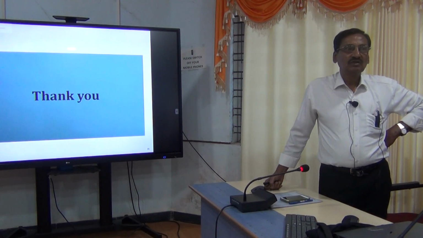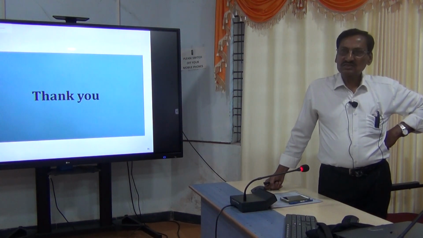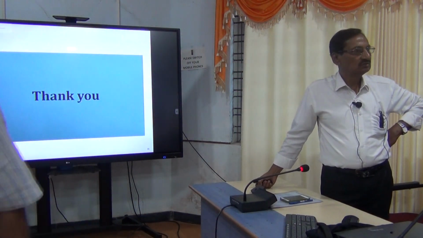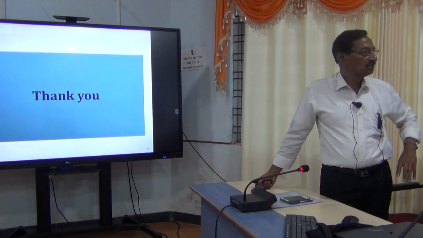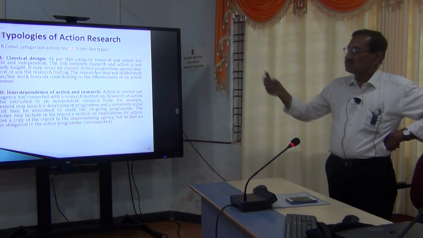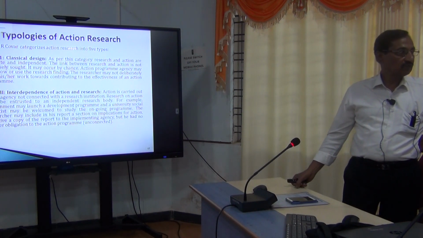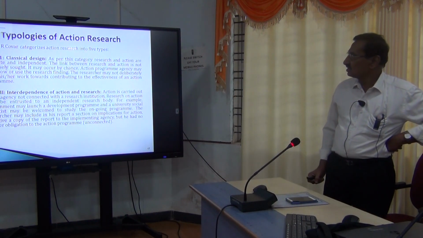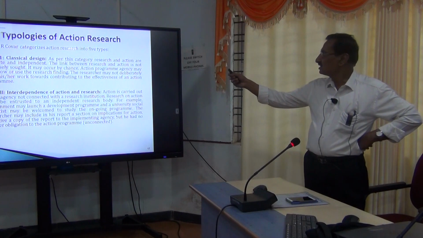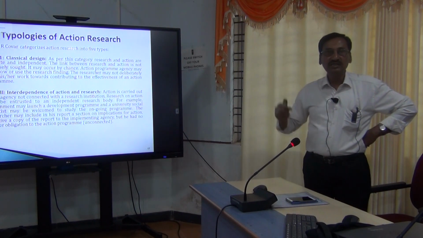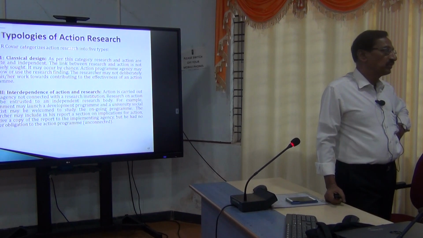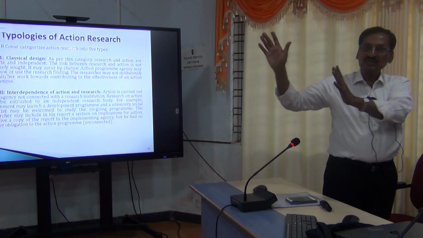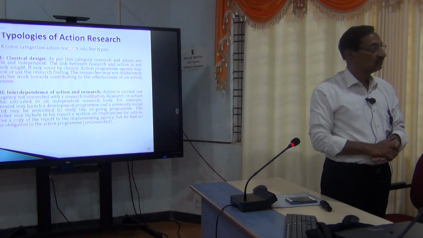So, I think we should follow the methodology which we followed. We should follow it in your studies, apply some good things. There are 5 types of action research. One is the classical design. As per this category, research and action are separate and independent. Action is separately carried out. Research will be separately carried out. There is no relationship.